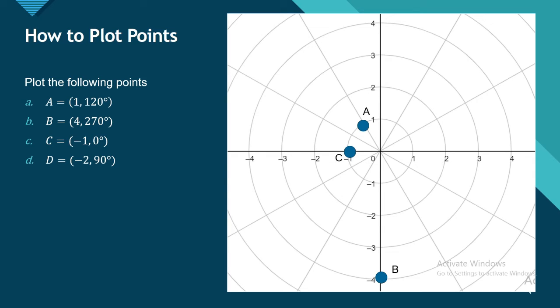D is equal to -2 and 90 degrees. Again, you pay attention to the circle whose radius is 2. Okay? You ignore the negative sign. And then you trace an angle that is equal to 90 degrees. Okay? But that is not yet point D. What you will do is you will move that point to the opposite end of the diameter of your circle, and that is that point. That point is point D.